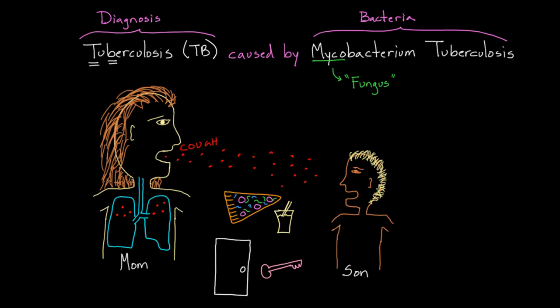Now, of these ways, I'm going to actually label this one over here. Let's say this is through the air. Which are the most common ways to be really concerned about TB spreading? And I'm actually going to just put it in green so it really sticks out. The most common way is what we call person-to-person through the air. So in this case, the first person would be mom because she's sick, and it's going to go through the air down to her son.